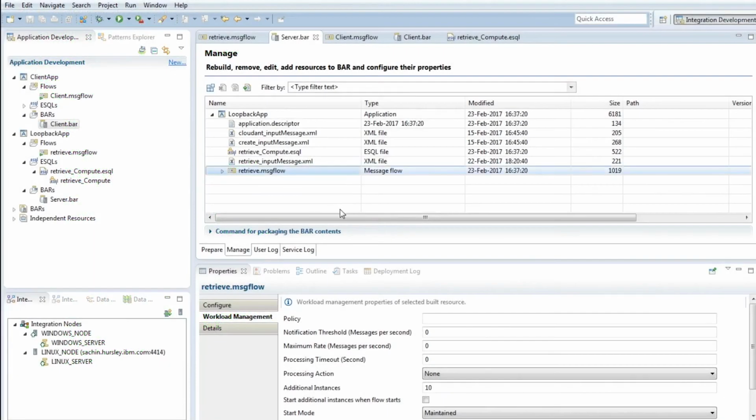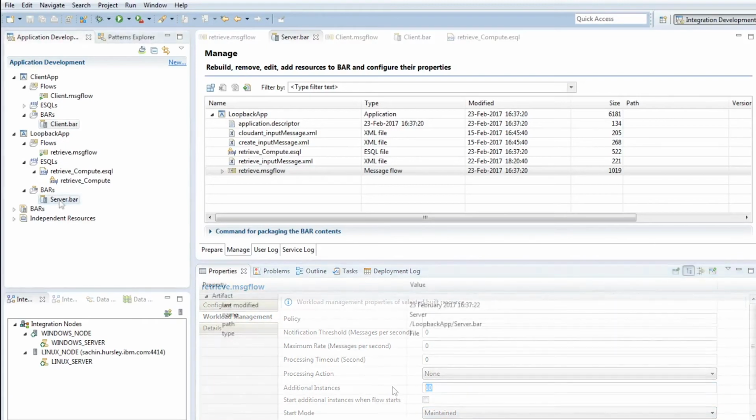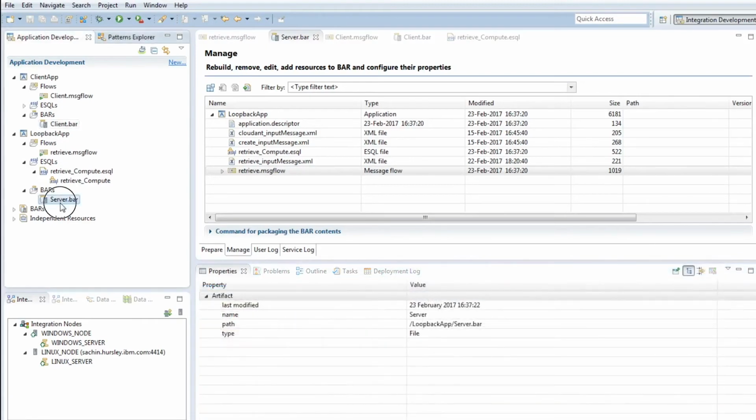In my bar file, I've configured the Windows flow to have 10 additional instances. I will deploy the flow, which contains the callable input and callable reply nodes, to my Windows integration server.